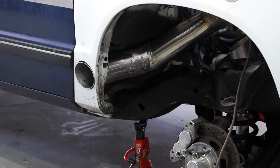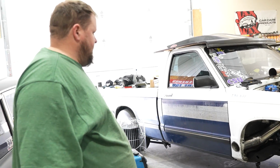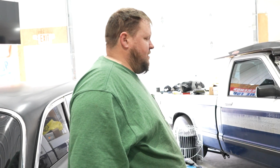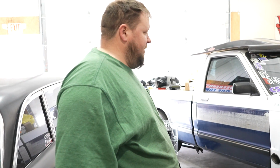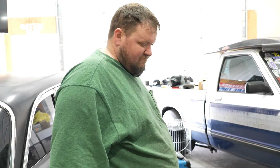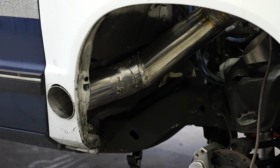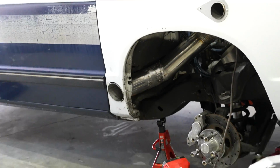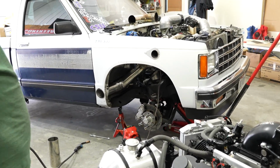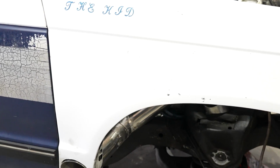That looks good, dude. Yeah, it turned out pretty good. Getting the hang of learning all the cuts and the angles and everything. Yeah, finally. I know I took about probably a few months. 200 freaking mistakes in pipe, and we're getting there. That's what it takes, though. I mean, there's only one way to learn. Yep. I wasn't sure if we'd be able to fit it in there, but I think it's going to be fine.